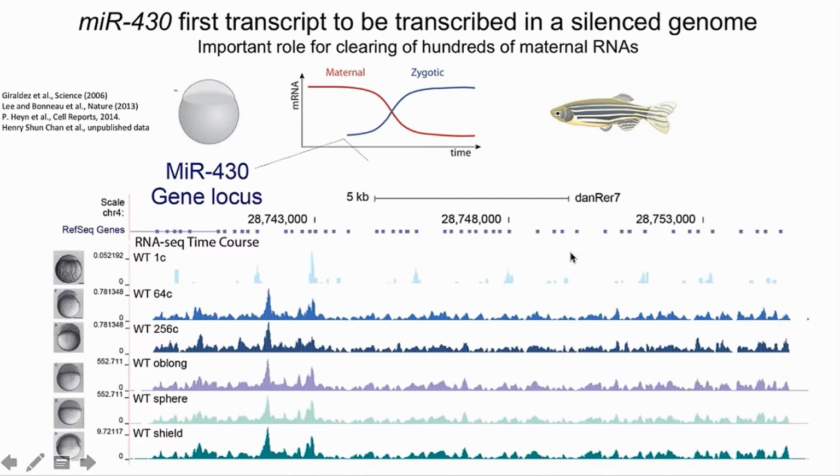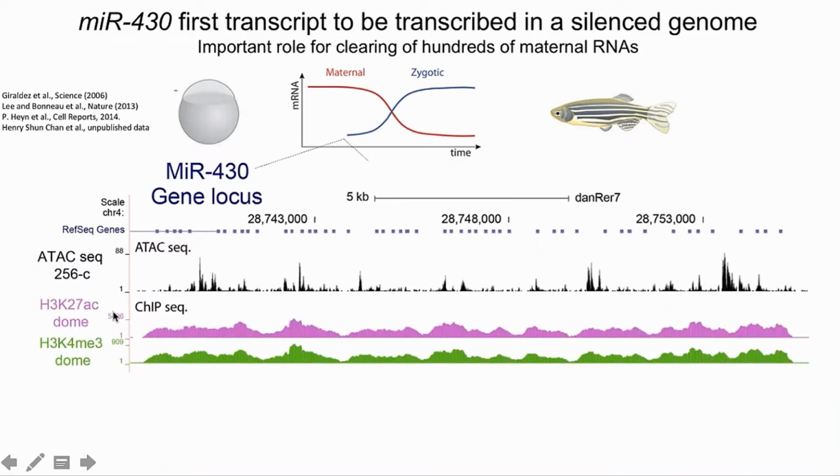You can see initially there is very little transcript level for this microRNA. And then later on you see gradual activation of this microRNA, which is composed within 17 kb of 50 copies of this microRNA. And you can see how the scale dramatically changes between 256, about 2.5 hours, and 3 hours, when there is a massive explosion of transcription, shown by the change in the scale. Indeed, we have now seen that this locus is strongly labeled by H3K27 acetylation and H3K4 trimethylation.